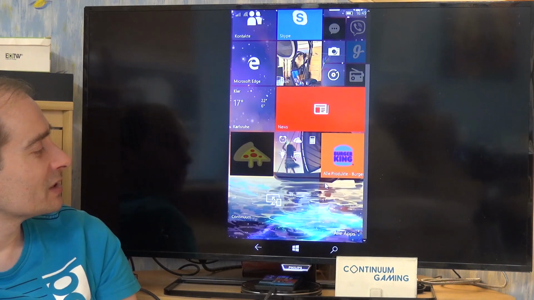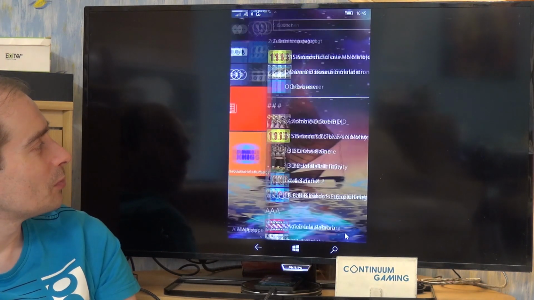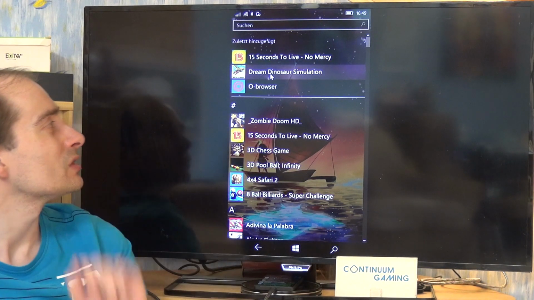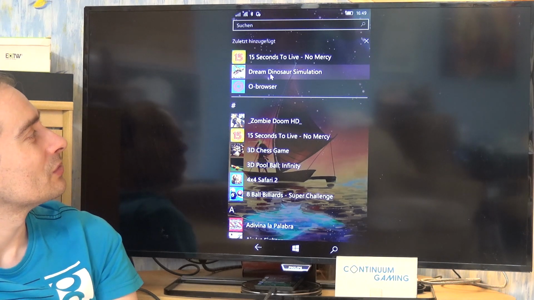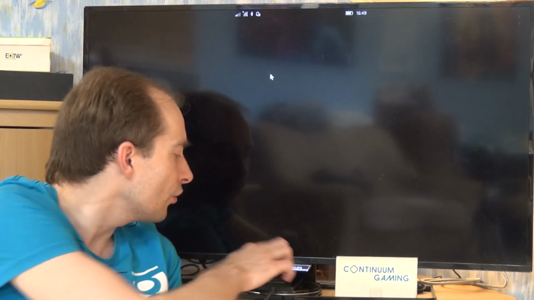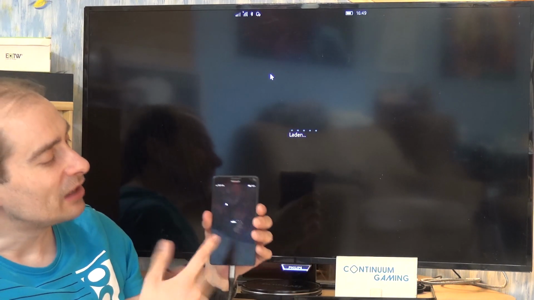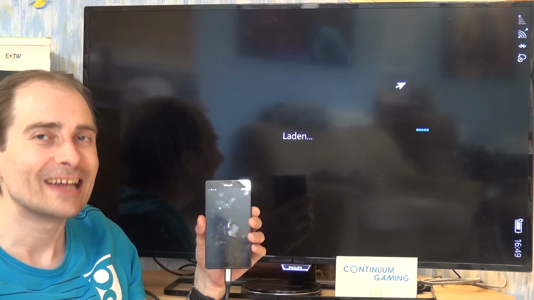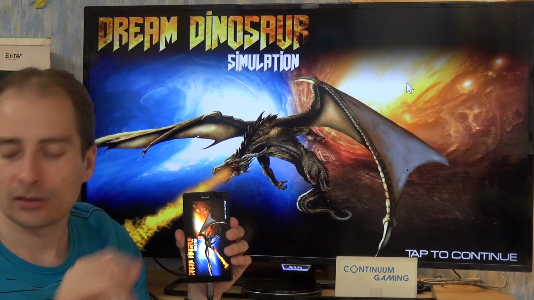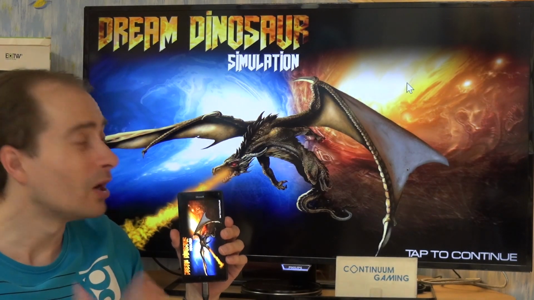And for that, I'm just going to go to my all apps list at this point, go down here, and as you can see, we have a couple of them here already. This is the first one we want to play, so I'm just going to activate this Green Dinosaur Simulation. I'm going to play this more or less on my smartphone because it's just nicer to play it with the touch controls and stuff like that. But you could play it with your mouse too if you wanted to.